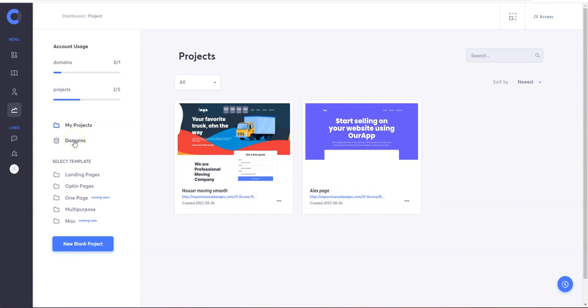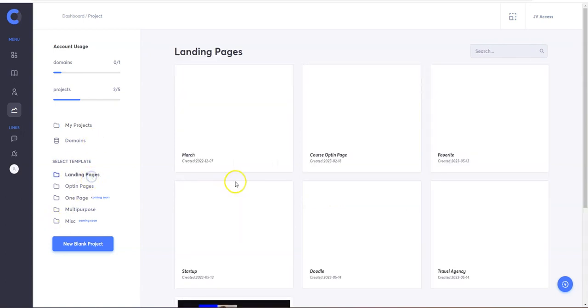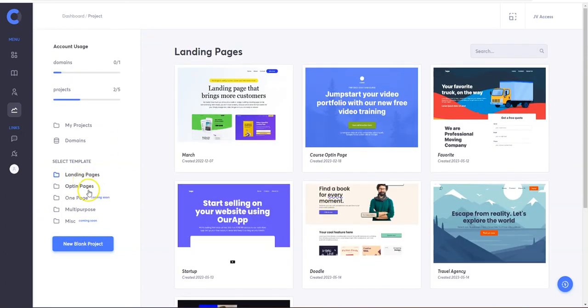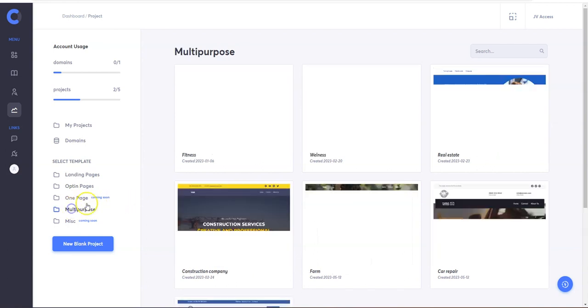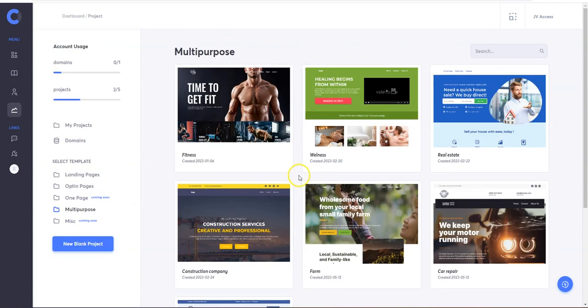Of course, we have custom domains, which means you can use your own hosting and domains for this, but it's strongly recommended that as a beginner, you just load up a template, edit the template, and publish the page, and you're good to go. You can use that page. You can sell it to anyone you want because of how easy it is to export. And you can, of course, go ahead and download. And you can, of course, go ahead and select any different template that you want. We have landing page templates, opt-in page templates, etc., multi-purpose template, which is essentially the best one for sales pages as well. But yeah, pretty much that's how it works. This is a very advanced software.